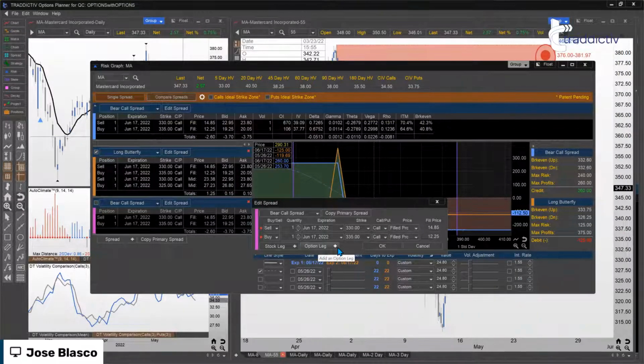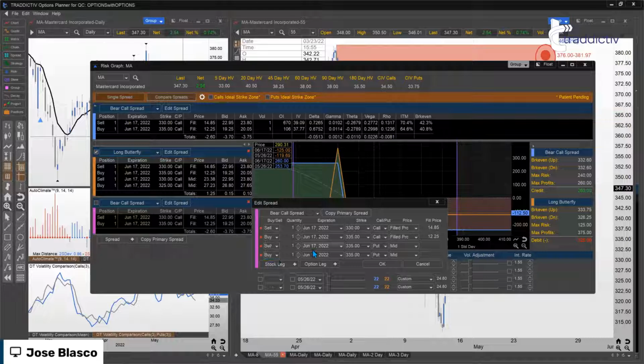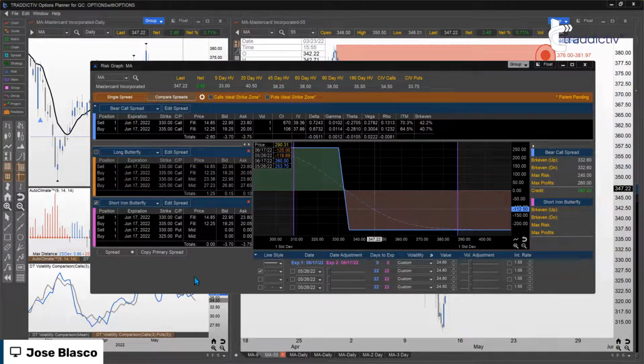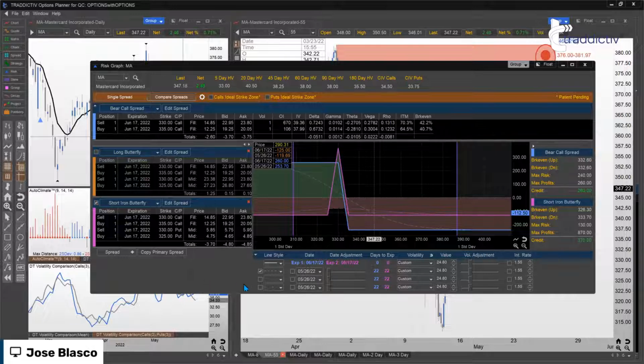So now, what if we look at the second case with a purple color? I'm going to add two legs as well. But now instead of using all calls, I'm going to combine calls and puts. Okay, and same story, I'm going to sell a put, selling the 330, and I'm going to be buying the 325. But now notice it's puts. It's the same thing, but now it's puts. So what happens if I do this? Well, I get the same risk profile.